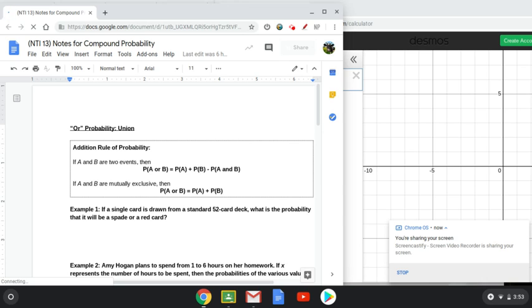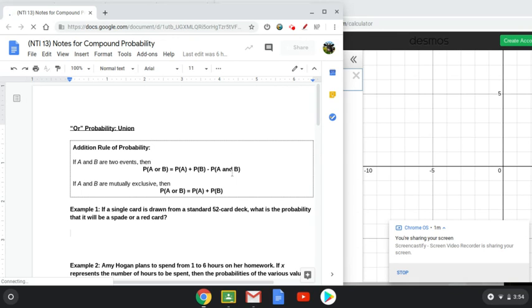Okay, something like that. So the first rule that I want to introduce to you is the addition rule, and this deals with questions that say this or that. We've talked a lot this year about the difference between or and and. If a question asks you, what's the probability that I get this or that? That means both things don't have to happen. Only one of them does. Well, in that situation, what I do is I add the probabilities together. That's what P of A plus P of B means.